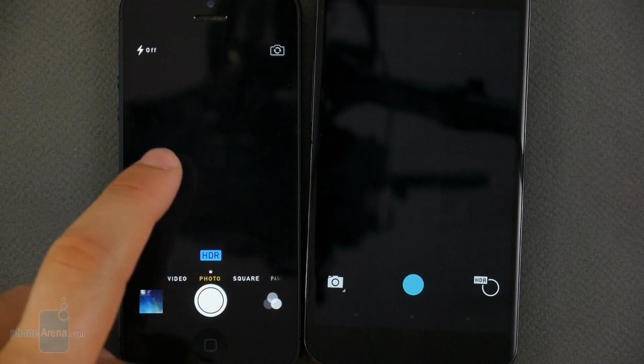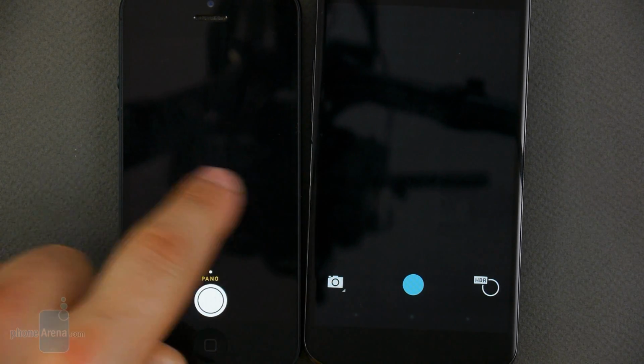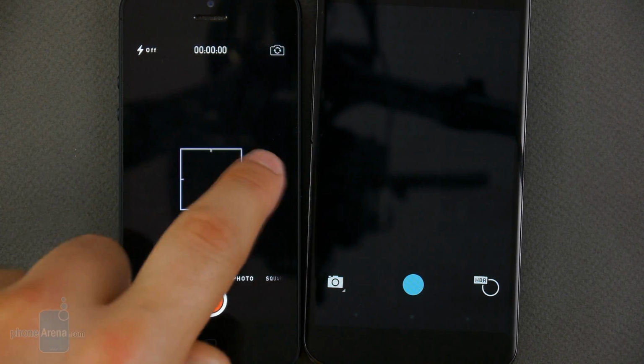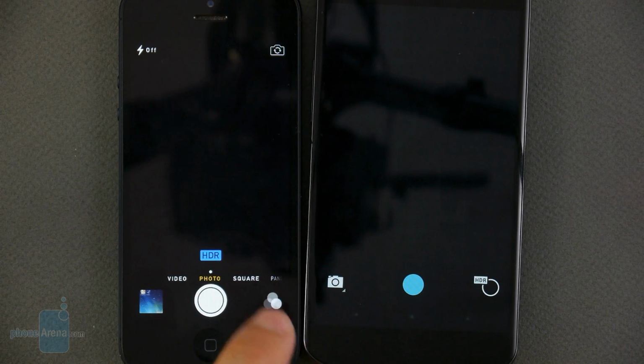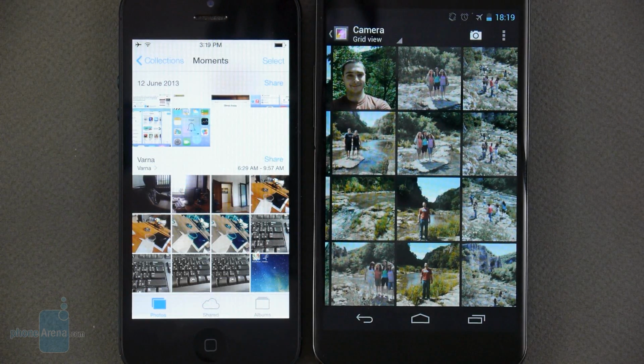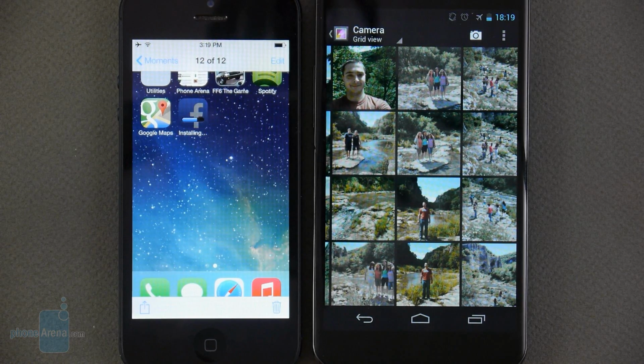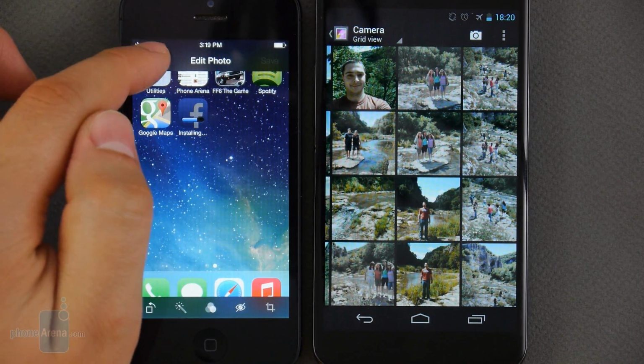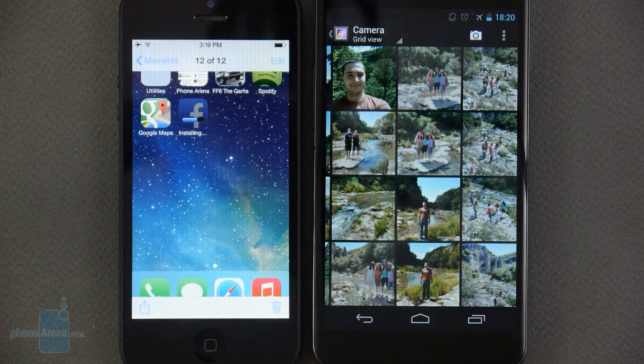The iOS 7 camera interface, on the other hand, is simple and intuitive. Even a newbie can get a hang of it in no time. The newly added filters make the experience even more enjoyable. The iOS 7 gallery application has grown smarter now, and it can list your images based on the time and the location they were taken at. It also lets you edit an image by adding filters, removing red eyes, fine-tuning the color balance, or simply cropping it in a desired proportion. Sharing photos online is also an option.